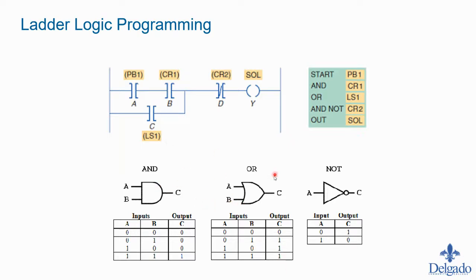We use that up here in our ladder diagram, because looking at these two contacts that are in series with each other would be the same thing as an AND gate. We have to have PB1 and CR1 both on in order to get power to flow across this line here, right? So if power is flowing here, we say, okay, this has to be on, and then this has to be on in order to get power to flow through these two contacts.